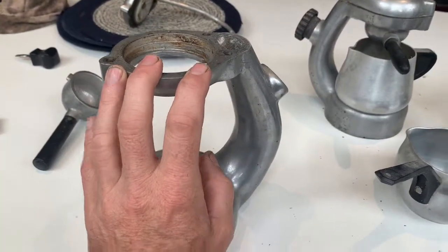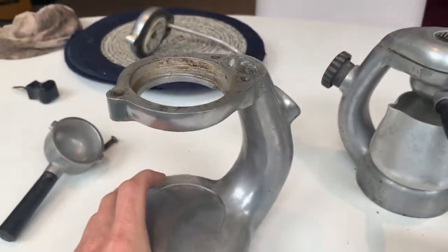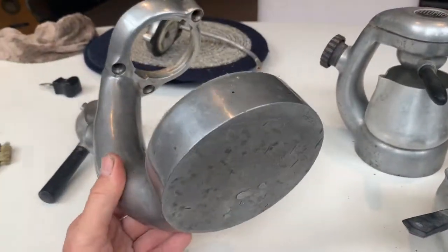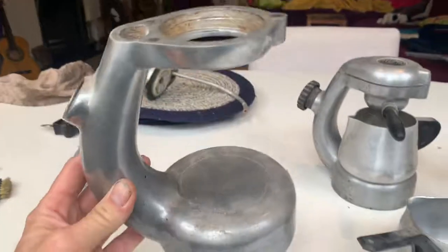That's about all there is to say about the flat tops. There's a huge variety of them in terms of different badges — somebody actually wrote a book on atomic badges and sent it to me. But that's what the machine looks like when it's completely disassembled, having come out of the cast in one piece — quite extraordinary.